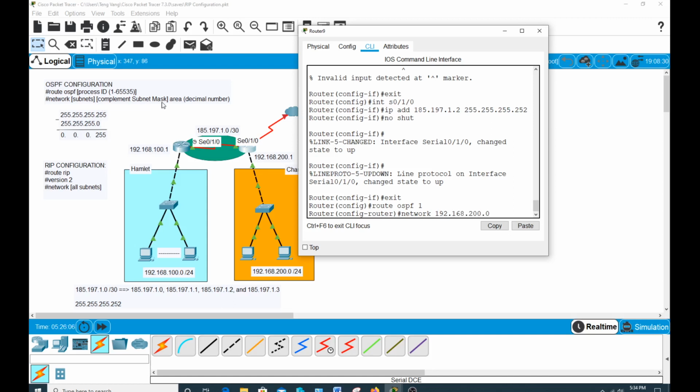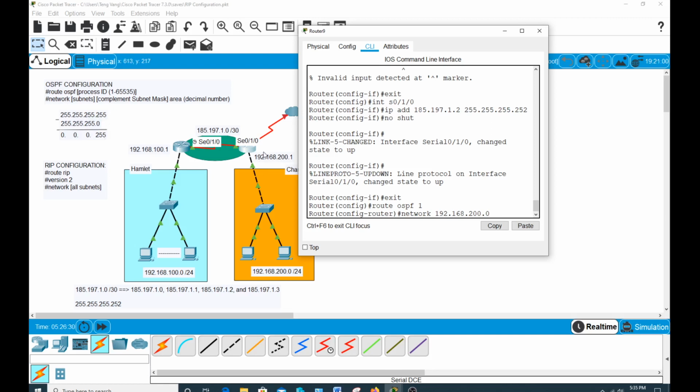Now, after that, we need to type the complement subnet mask. What is a complement? Well, the subnet mask is 255.255.255.0, so the complement of that is 0.0.0.255. How do we get that? If you subtract the subnet mask from the full 255.255.255.255, you will get the complement subnet mask.